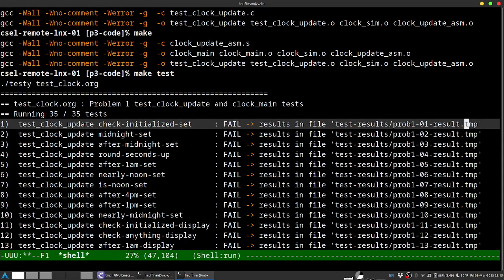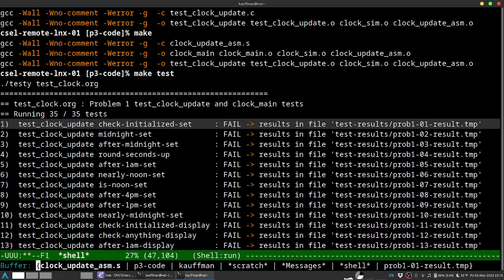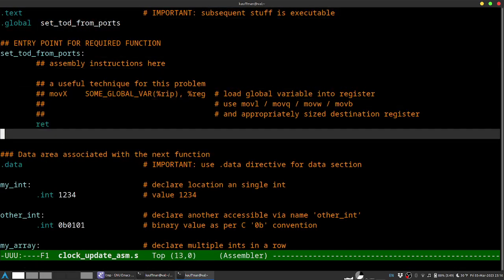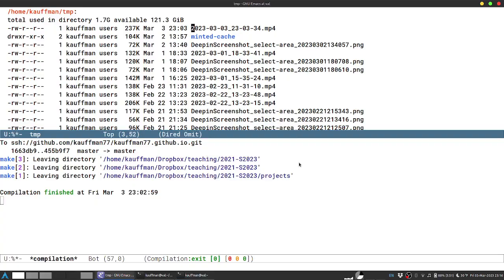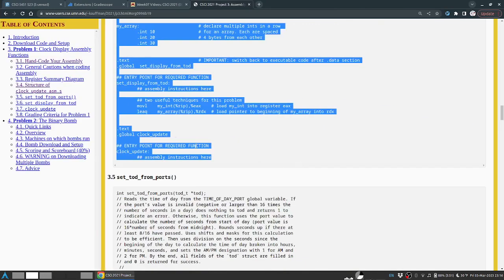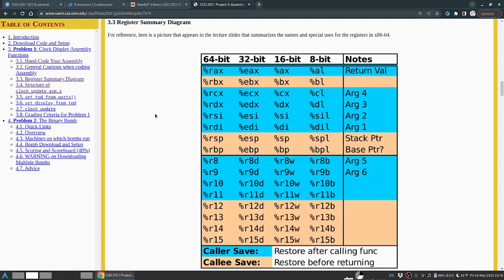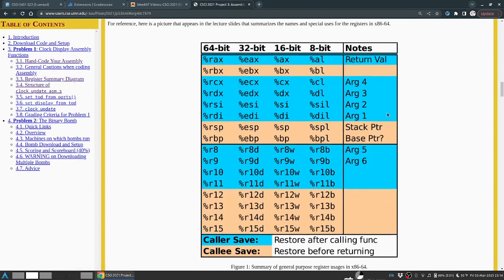So one thing I might do out of the gate then is to buzz back over to the assembly file and at least do something like return a value over here. In that case, you'd need to know which register needs to be the return value for these functions. If you forget, then it's wise to check back over here, find that little register summary diagram, and consult some of the notes. When we get to calling functions, some of those are going to go into argument registers here, for instance, the first argument in RDI, but we're interested in this case in the return value. And as this function is supposed to return an integer of some type, we'll favor EAX for that.